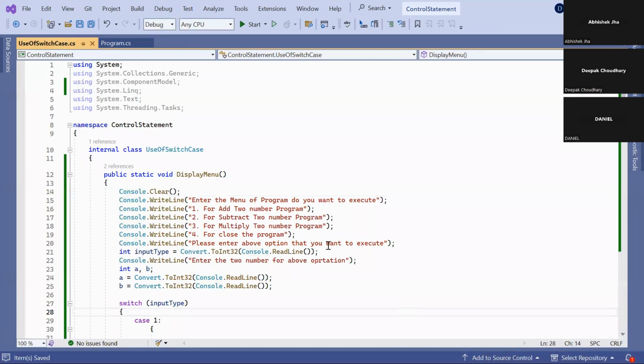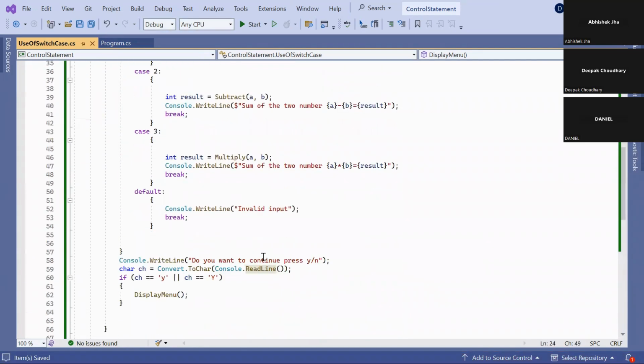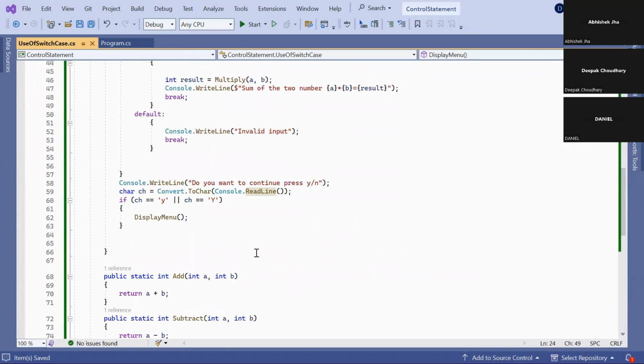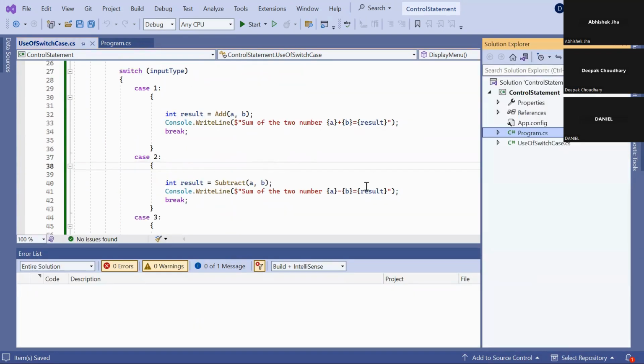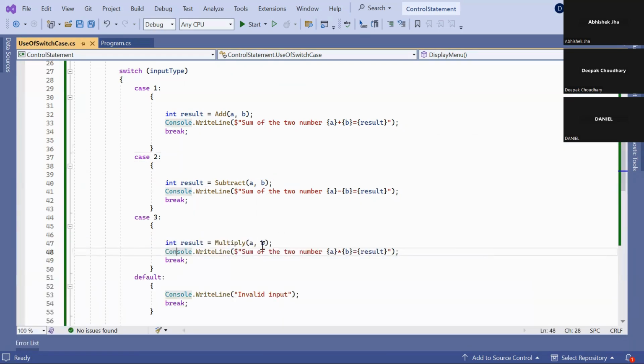So this is a way to implement the switch case. We can perform multiple tasks based on the user input, based on the case. So this is all about the control statement and the switch case. Try to complete everything up to the switch case statement, and if you have any doubt, tomorrow we can discuss it, and then we can move on to the next iteration statement.